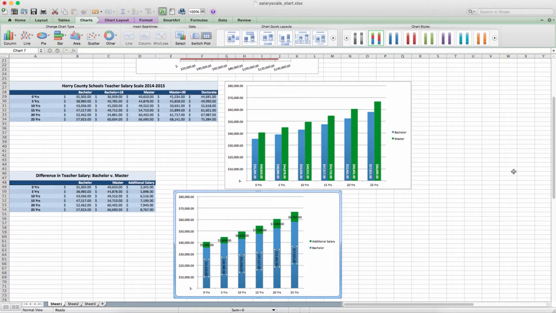And that is it. When you're finished, all you have to do is copy the chart that you want to use and paste it into a PowerPoint slide and then submit the PowerPoint file. Let me know if you have any questions.